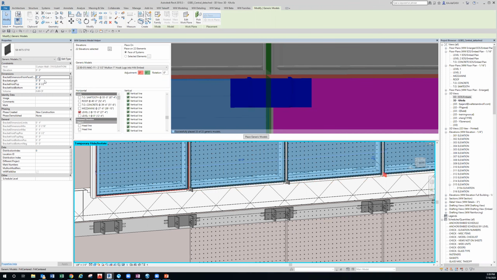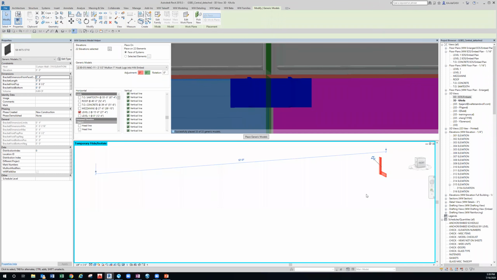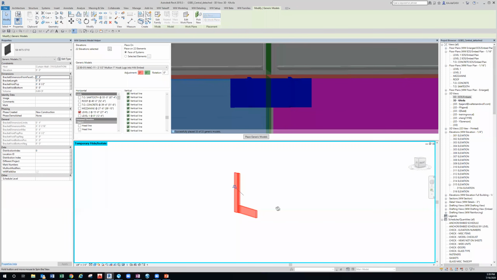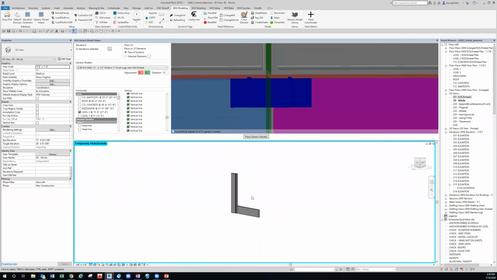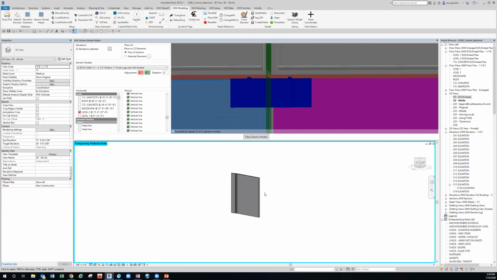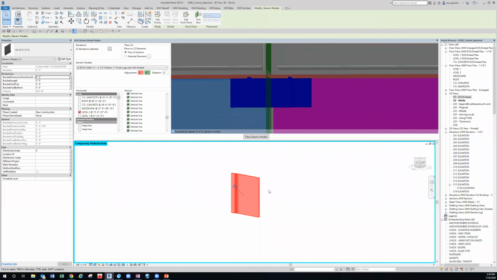Can you isolate just that bracket real quick, Carla? There you go. You can see that the piece inside the vertical is longer than the piece outside. So if she flexes the parameters, say you take out the void from the top, 6.5, and just make it 0, that's going to change what it looks like in the model, and it also changes the tag line in the takeoff. So they have the ability to modify it as needed depending on the fab, and then the takeoff can handle that part of it.